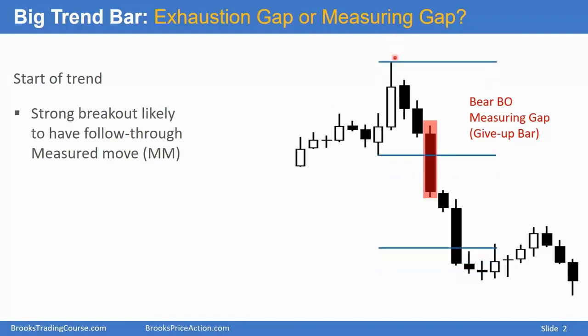The top of the buy climax, the bottom of the buy climax, the bulls are hoping for a double bottom. Even though there's no obvious attempt at a double bottom, whenever I see a strong bull breakout and then a reversal below the low of that bull breakout, I think of it as a failed double bottom. And if it broke above the neckline, let's say we bounced here and formed a double bottom, this would be the neckline. Traders would look for a measured move up. And if instead it breaks below the bottom of the double bottom, traders will look for a measured move down, which is what we got.